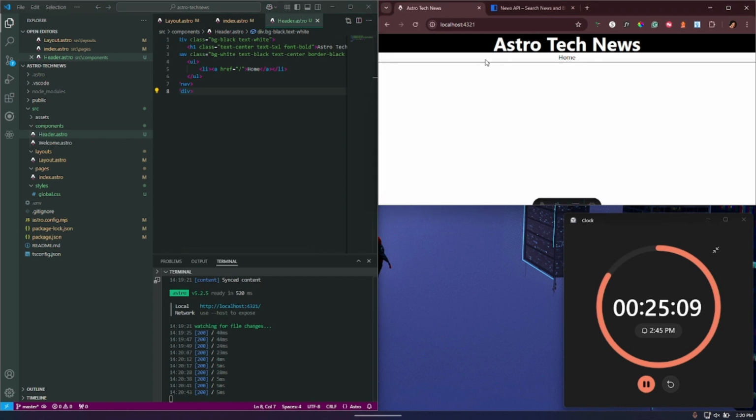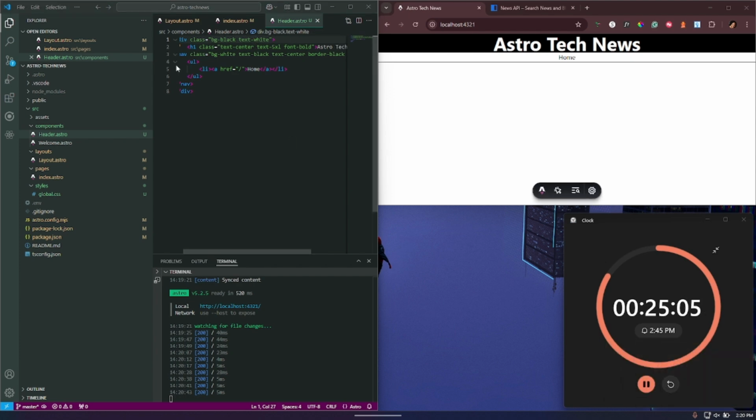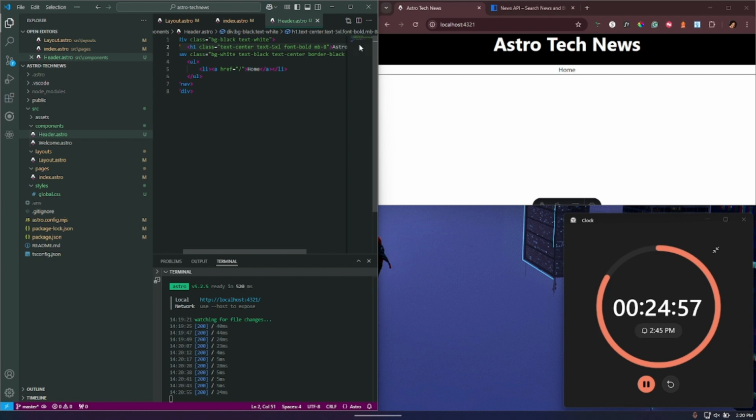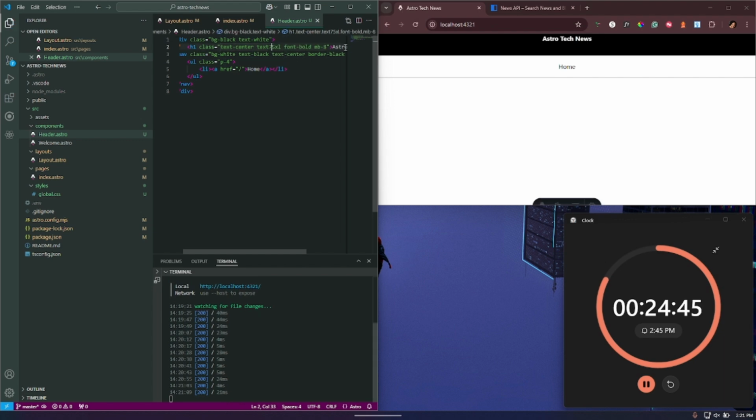So now you can obviously do what you want. This is the home page. We're just going to give a margin bottom of 8. Okay, so there we go. And the same class, let's say padding 4. Excellent. So this is our, we'll change this, maybe say 7, make it text 7XL.